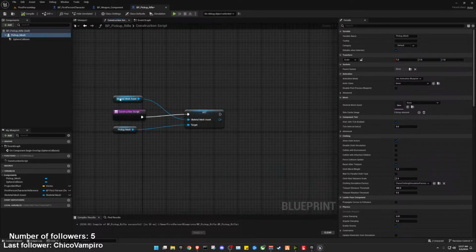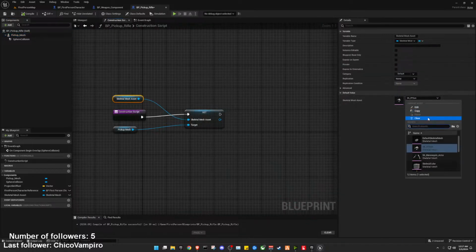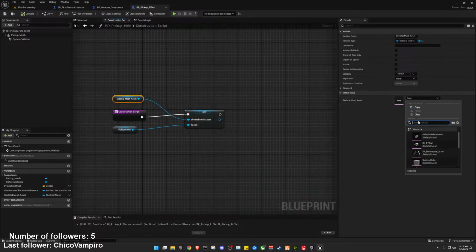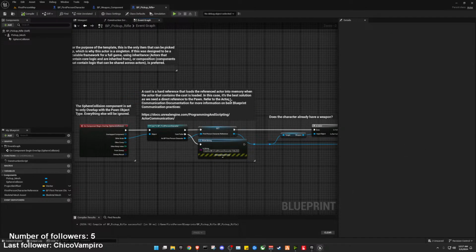And then if I take away, let's say, for example, let's clear it. And then it's not there anymore. So that's maybe a better way to control what asset it is.